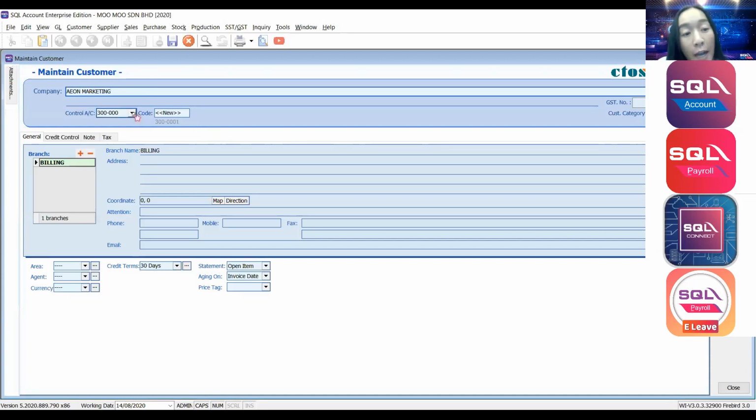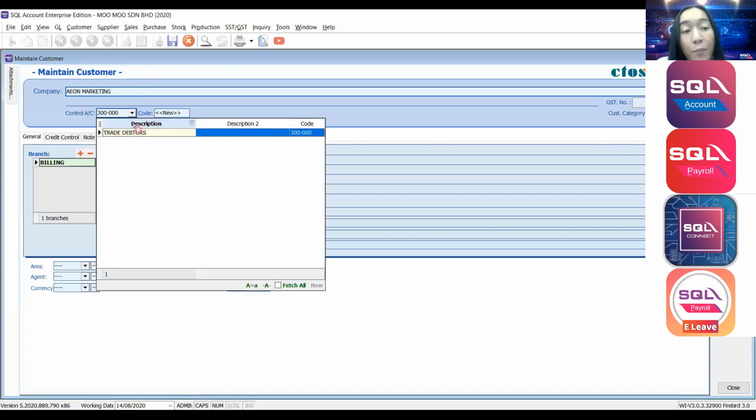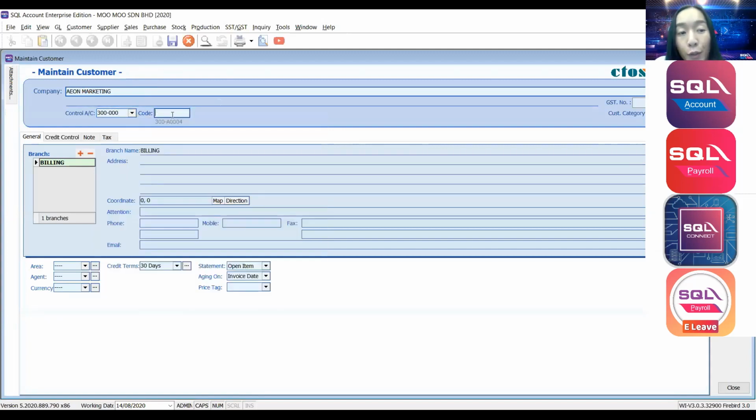Okay, so the control account here, we can choose. Maybe you have trade debtors, sundry debtors, you can select it on here. So you can see this code. The code system will auto generate, for example 300-A004. Okay, so the system will capture the first alphabet to run the customer code.